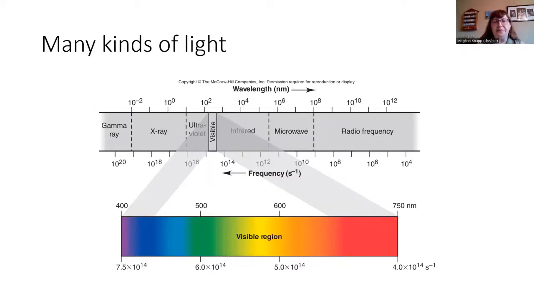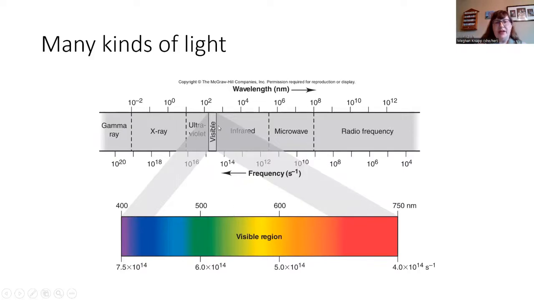And then on the right-hand side, the frequency is lower and the wavelength is longer. These are wavelengths and frequencies at a low enough level that it's not really moving the electrons too much within the atom, and so it can't send a signal the same way that visible light can.